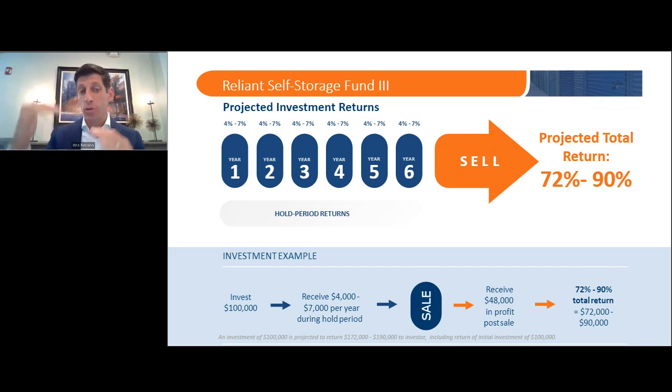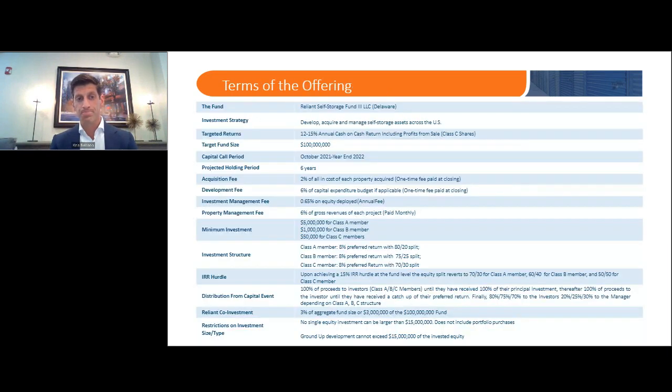And let's say values do drop 6 years from now, but we've grown NOI. Well, then if we've grown NOI, the properties are producing cash flow. So maybe they're clipping a 6 to 7 to 8% a year coupon, and values aren't there. We'll say to our investors, guys, now's not the time to sell, but let's collect these coupons while we can. So that's really the key, is growing the net operating income.